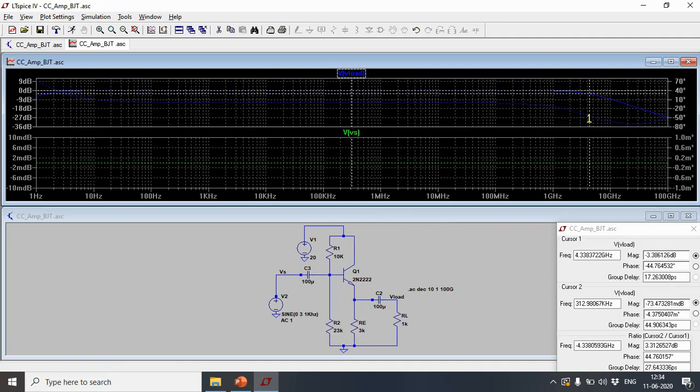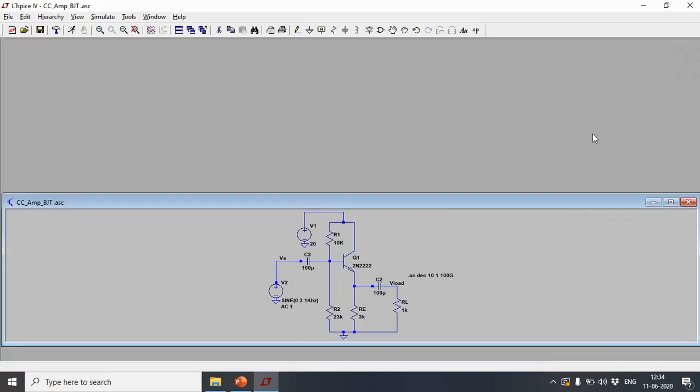So this is minus 3 dB. And what is the frequency? 3.9 gigahertz. So it has got about 4 gigahertz of bandwidth. So this CC amplifier has a large bandwidth. Let me close this.